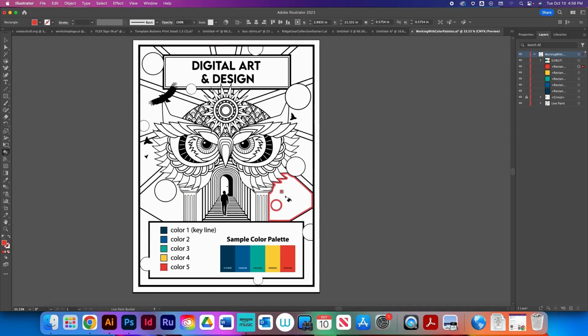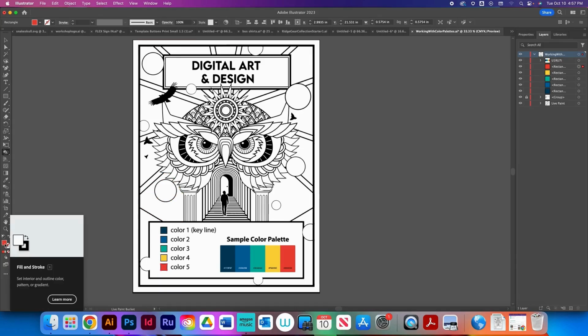And what this does is, as I hover over my image, it allows me to click and fill in with the color. And the color that it is, you can see as I move my cursor, I've got a paint bucket with a black arrow, and then there's a red square on here. That's going to tell me I'm going to click and fill that with red. That's determined by the color right here.